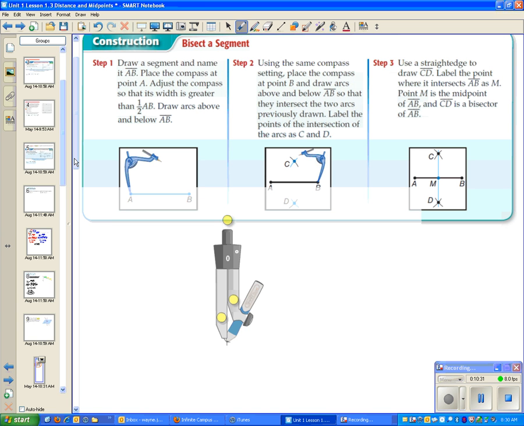Learning a construction from directions. Sometimes the directions make a whole lot of sense, sometimes they don't. So let me show you how to do it, and then you can look at the directions if you get confused, or you can watch this lesson again on iTunes U and get it down.